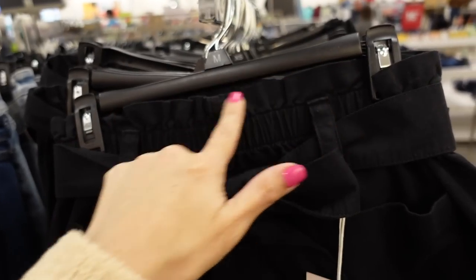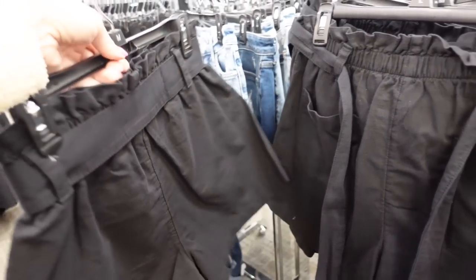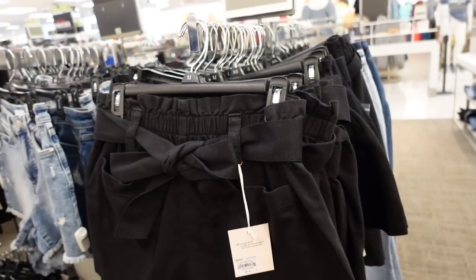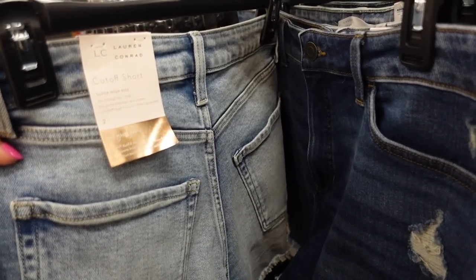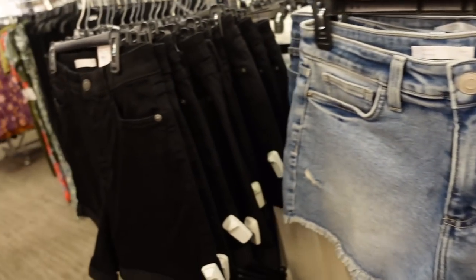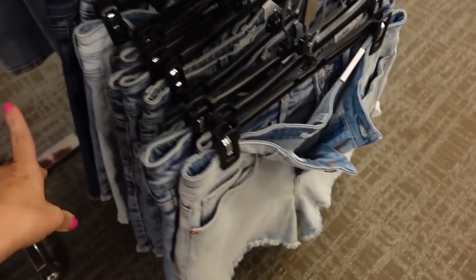This one has the elastic waistband, that ruffling oversized belt, two pockets, a relaxed fit, and no pockets in the back. They're regularly $44, on sale for $29.99. It looks like all her jean shorts are also $29.99. There's a super high-rise cuff that looks a little shorter, also comes in the darker indigo, a cuff in the black, and then a raw hem and an acid wash light chambray.